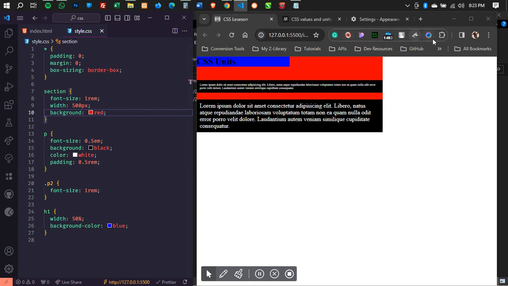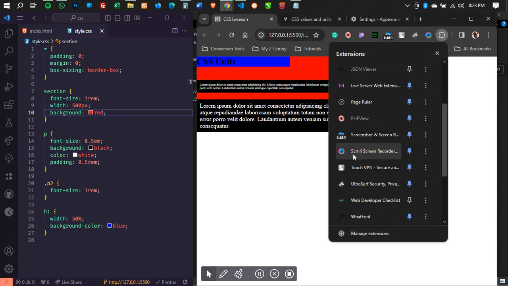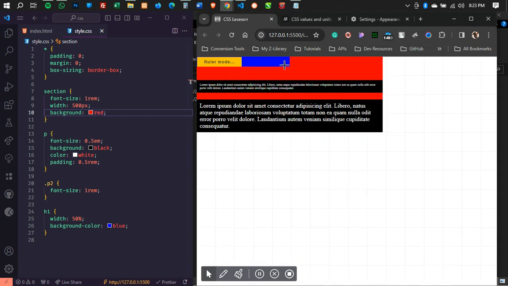Let's use the page ruler and see. That's 500 pixels. Then when we measure for the blue element, it's showing 200 and, where am I?